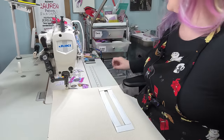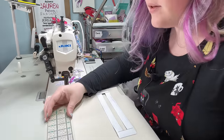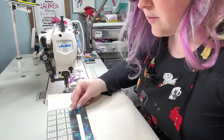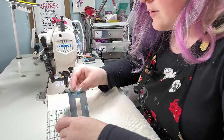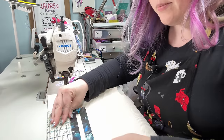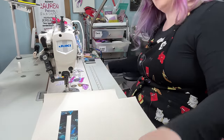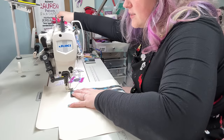I'm going to set this overlay down 2.5 inches centered from the top. And I'm pressing the overlay at the top, right up against that ruler, and then evenly pressing out the rest. Okay. Then we're going to top stitch just across the top outer edge.